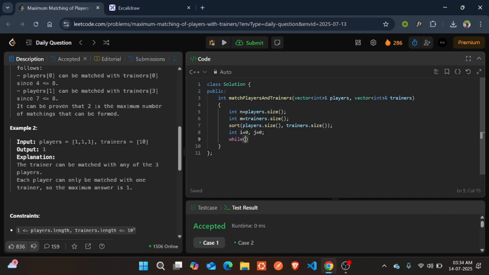Now we'll run a loop while I and J are in range. If I goes out of the players, the loop will break, and if J goes out of the trainers, the loop will break.